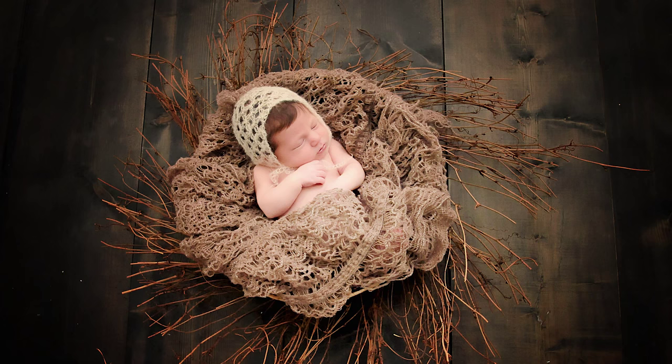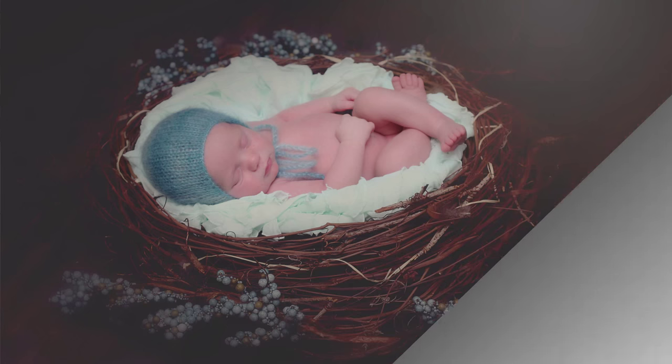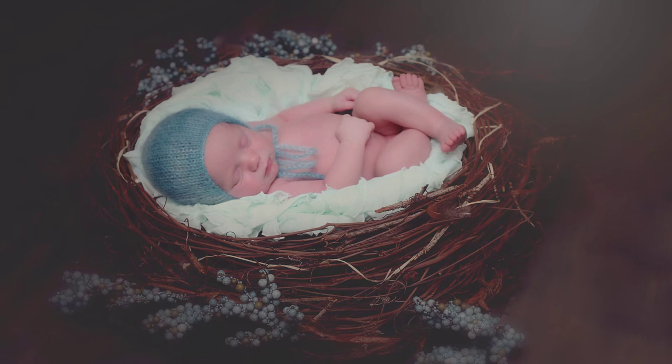There are several different things you can do in one pose with a newborn, and of course different angles. You can zoom in to do a waist up shot and get the top of the rug, or you can go full on and get a full image of the baby in the middle of the rug.